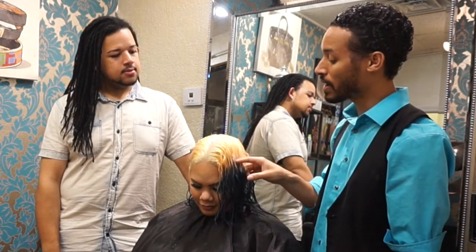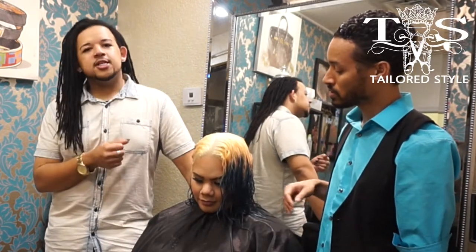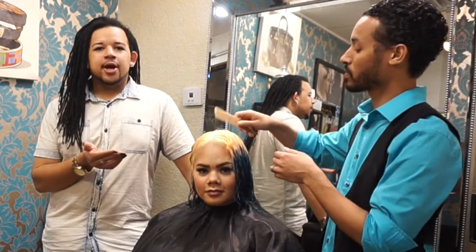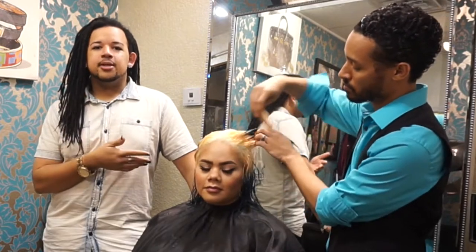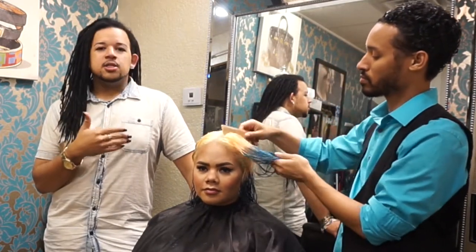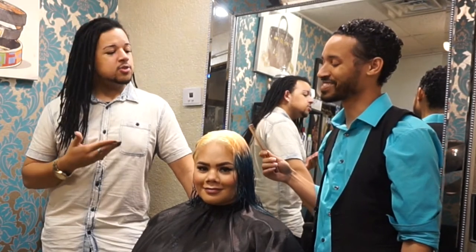So we're going to go ahead and get in there. Pretty much we have done an Olaplex treatment — we let it sit for 20 minutes. We didn't put it under a dryer or anything like that; we just let it sit naturally. Then after that we went ahead and did a Keratin Complex Vanilla Bean Deep Conditioner Treatment. I think a lot of people forget during these extreme color makeovers that you have to take care of the hair in between the steps. You cannot skip the processes — it's going to take time.